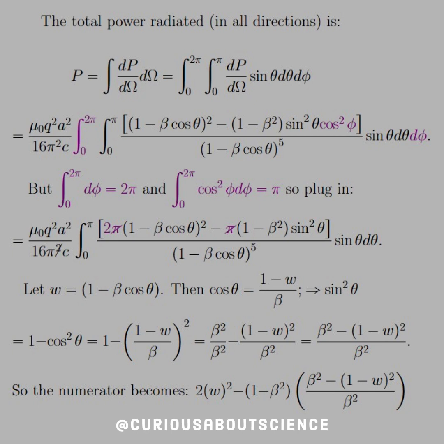Here it would be wise to make a substitution, i.e. let w equal 1 minus beta cosine theta to get rid of that denominator. And if we solve for cosine theta, we get (1 minus w) over beta. This tells us that sine squared, which is equal to 1 minus cosine squared, is equal to 1 minus... carry this simplification through to get the expression for sine theta. And once we have everything in terms of this, now we can find what the numerator is. So we have 2, and we substitute in the original substitution, so that gives us a w squared. Then we have a 1 minus beta squared.